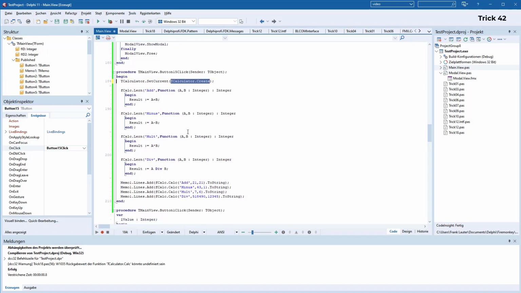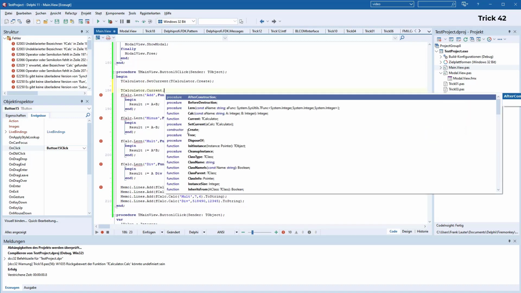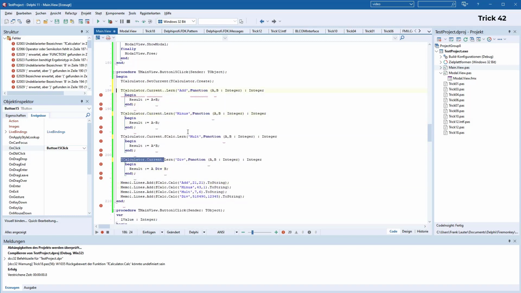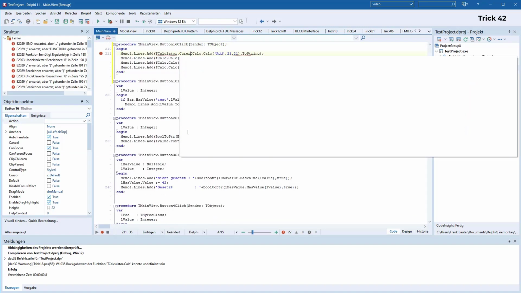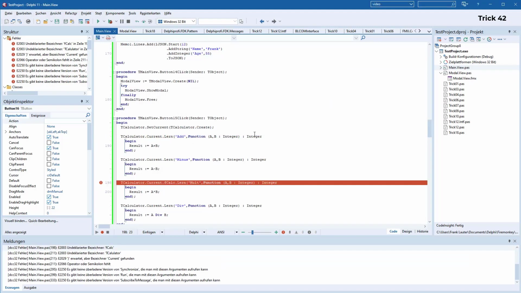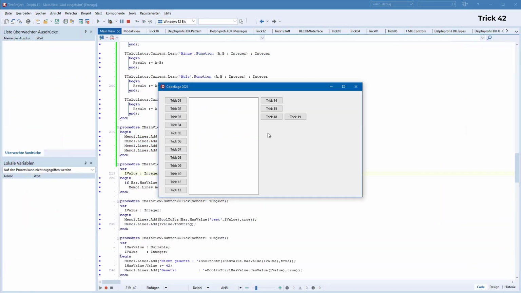The local variable can then be omitted, of course. I can now call the learning function via the local instance. With the button 18 I can now learn the functionalities.